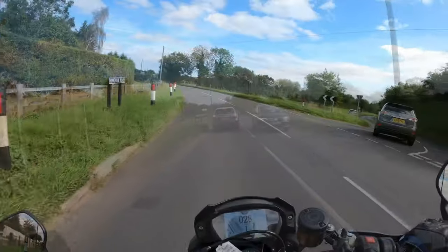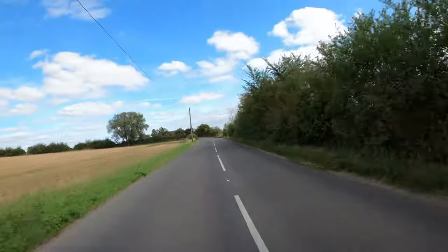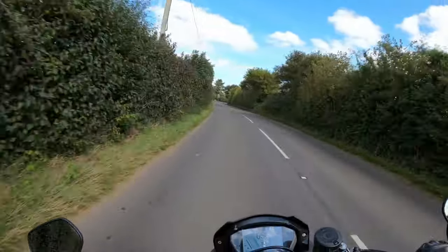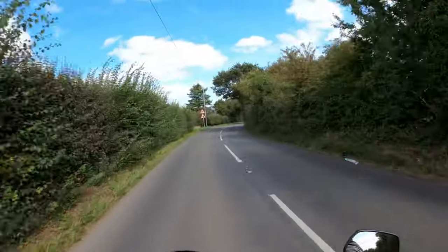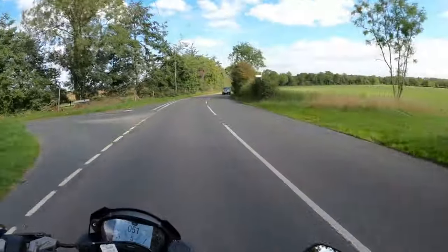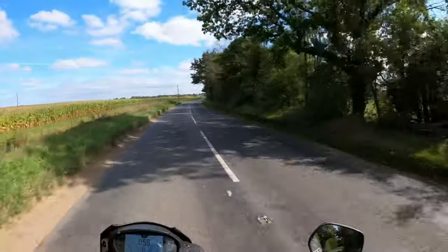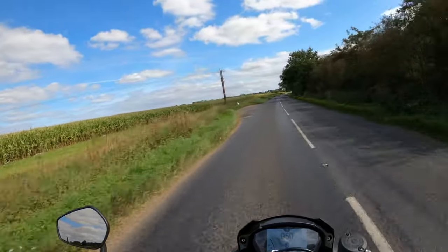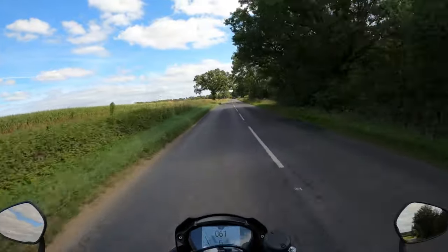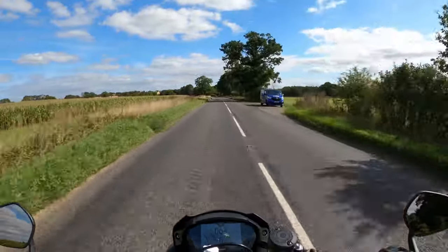Just effortless to ride. Performance-wise, obviously I've got my thousand — sort of a 200-plus horsepower bike. Absolutely soaking up these bends. There's no vibration whatsoever through the footpegs or the bars, and I do notice that on mine. Not dissing mine because I love the GSX-R 1000R, but you do get that through the bars.